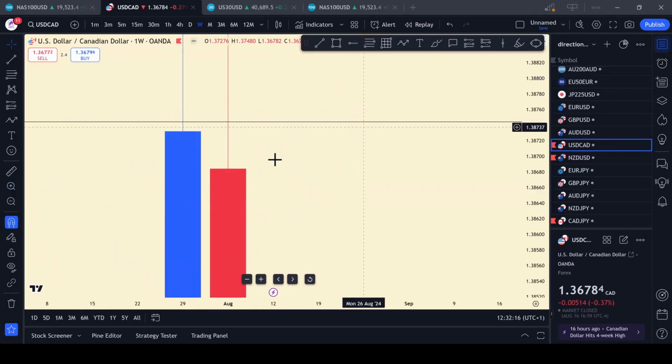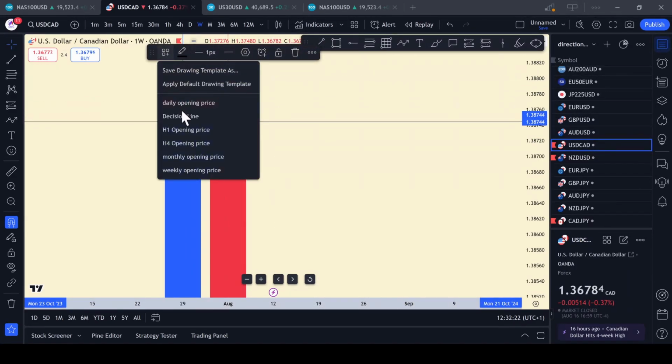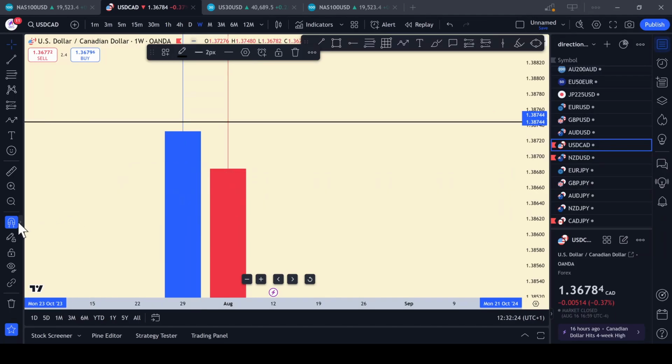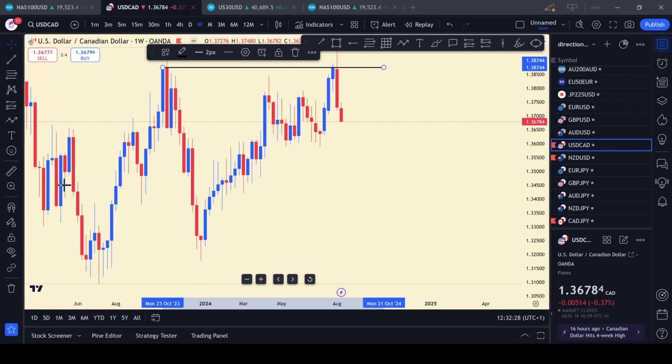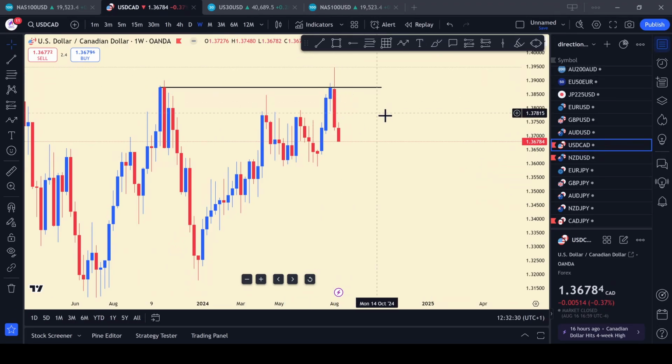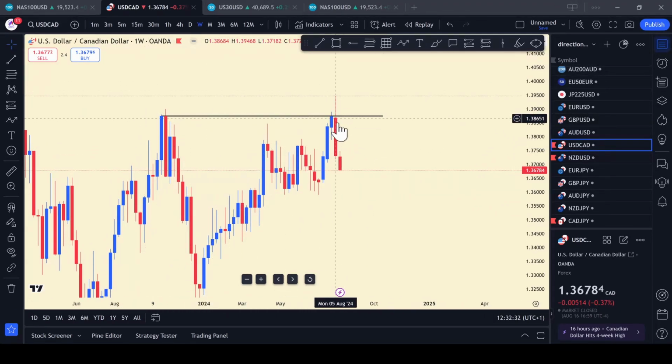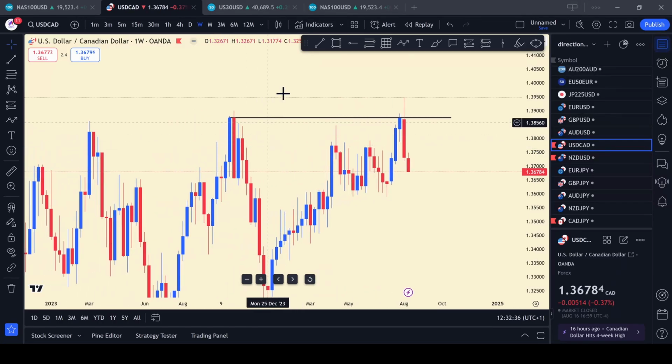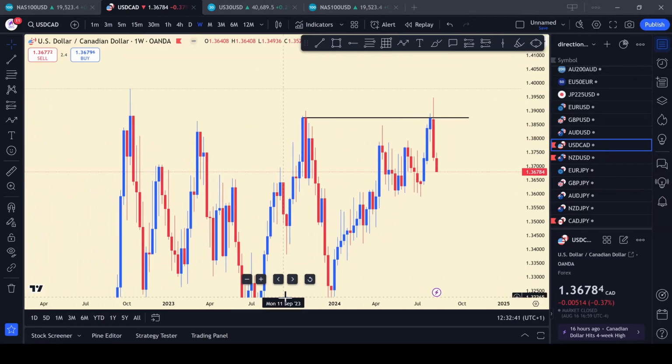So we see this, we have rejected this area. Let me change that to a stronger line, which is on the weekly. So you can see there's a rejection. Because of that rejection, though the rejection wasn't enough to validate that market will come down, there are other metrics you need to put in place.